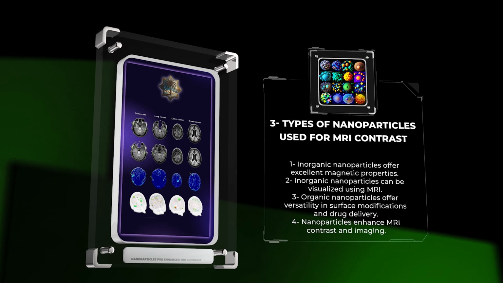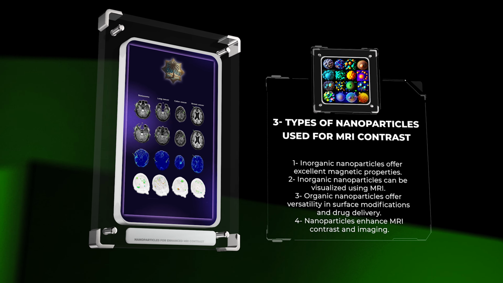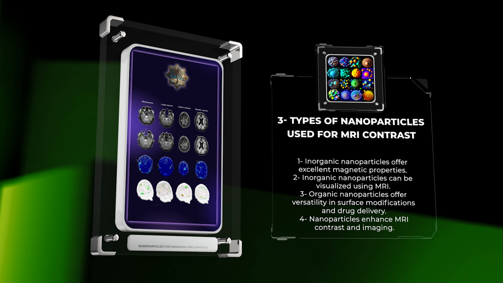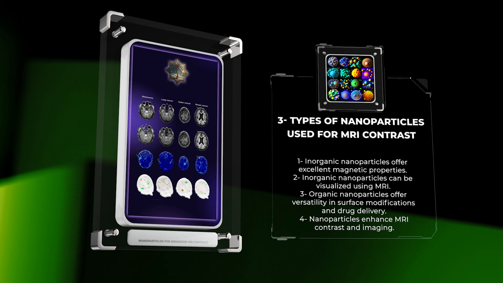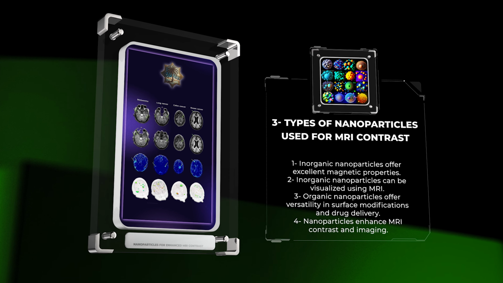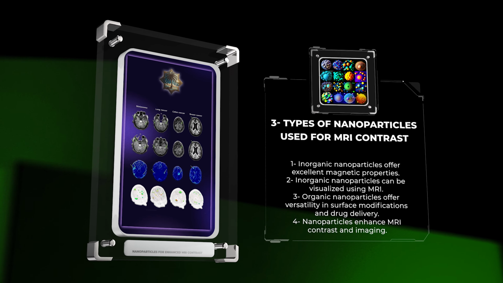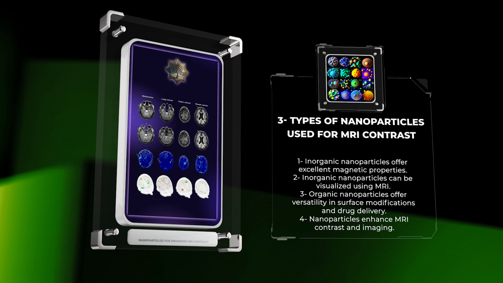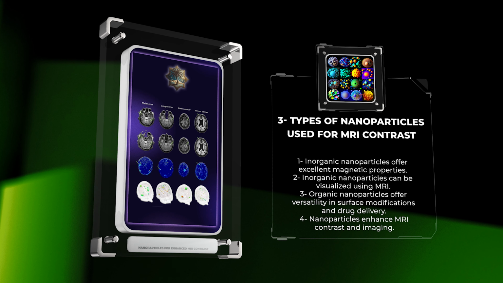On the other hand, organic nanoparticles, such as nanoliposomes and dendrimers, offer versatility in terms of surface modifications and tailored drug delivery capabilities. These particles can encapsulate contrast agents and therapeutics, allowing for targeted imaging and therapy in a single platform. In this section, we will explore the synthesis techniques and surface modifications employed to optimize the properties of nanoparticles for enhanced MRI contrast.